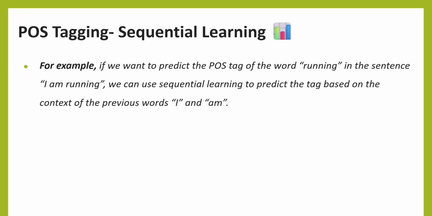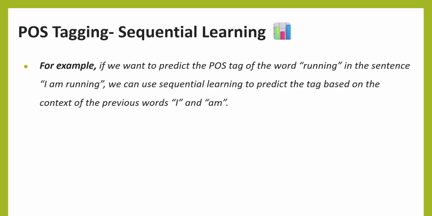Next comes POS tagging. Basically, parts of speech tagging is a fundamental task in natural language processing that involves identifying the grammatical category of each word in a sentence. So in this explanation, we'll cover the basics of POS tagging using sequential learning, hidden Markov models, and the Viterbi algorithm.